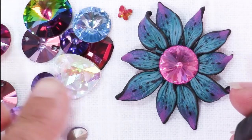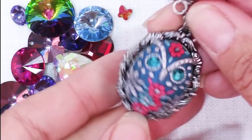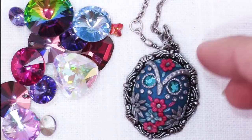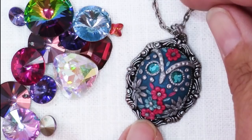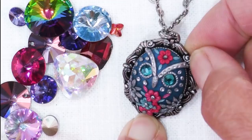Another awesome way to use Swarovski crystals is as the eyes of creatures such as birds, insects, or dragons — that would be fantastic. This little embroidered owl pendant is made from the Polymer Clay Adventure Class 2018 by Galina Hrstova. I really enjoyed her class; if you like polymer clay and haven't tried the Polymer Clay Adventure, you'll learn so many different things. I especially love just that little bit of sparkle from the Swarovski crystals. These are flat backs but they certainly could be rivolis — you could use bigger ones too. Anytime you're making some kind of creature, especially a magical one, think about using crystals as the eyes.